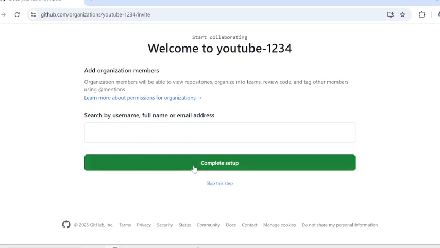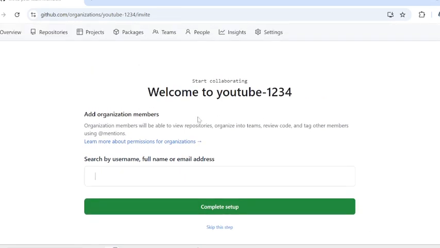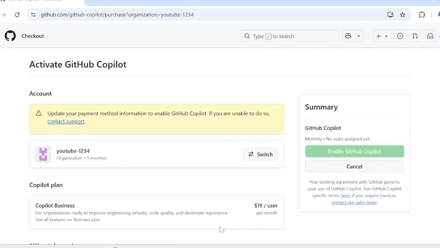So let's get back. Now it is asking you to add members, who will be the managers of this organization, or those who have all the rights. For teaching purposes, you might need to include other teachers related to your class so that they can also check your assignments. You can also do this later, so you can just skip this step, and I will let you know how to do that.